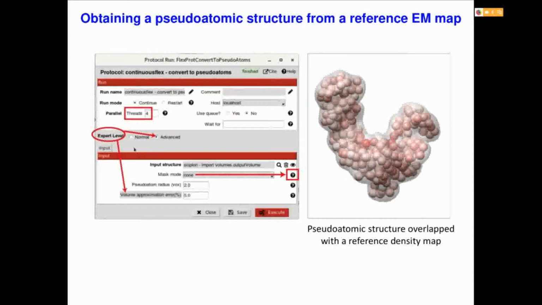So this is the graphical interface that you will see, and that you should open, if you import a density map as a reference structure. So this is the graphical interface to help you convert this map, gray, into a set of pseudoatoms here, these spheres.